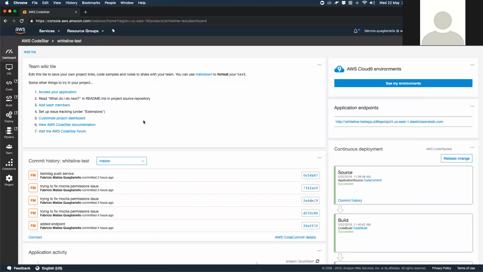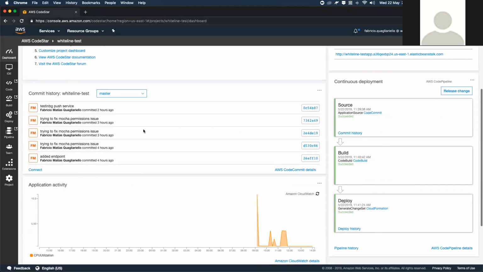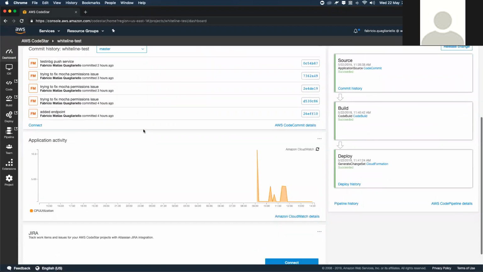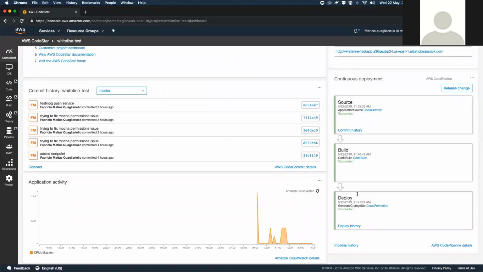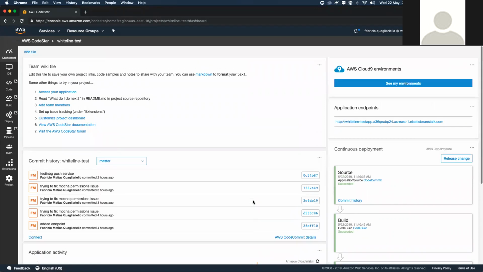And I will show you how it looks, and then we are going to build our own. So here is a dashboard in which you see the application endpoints. This is whatever is accessible in the application. This is a web service or a dashboard or some sort of web application that is accessible through HTTP to the end users. You have the continuous deployment dashboard here in which you see the current state and some application metrics, right?